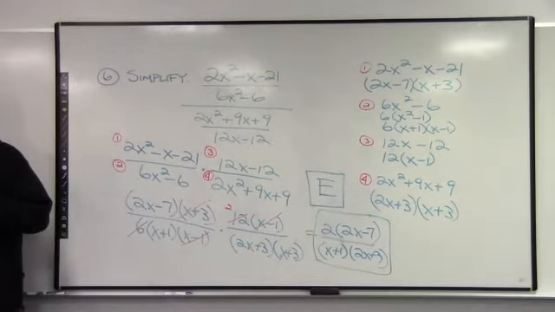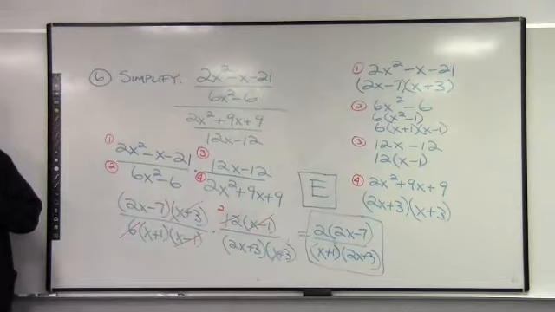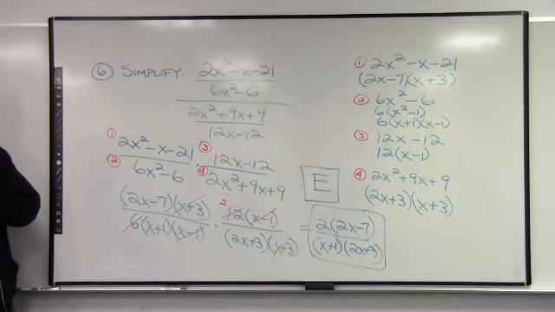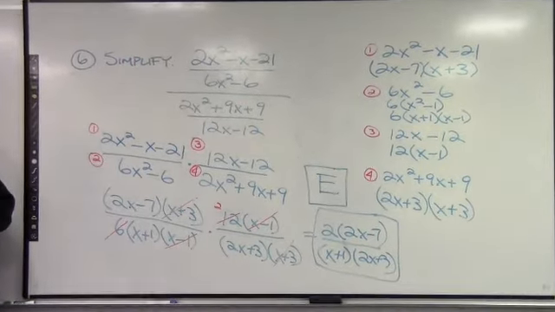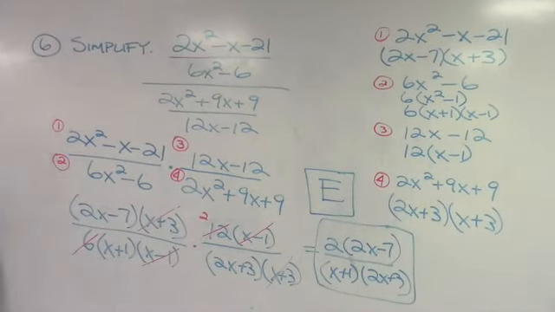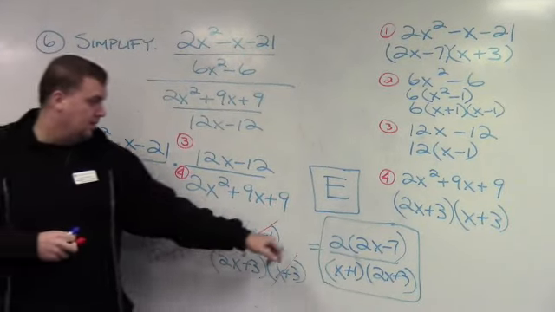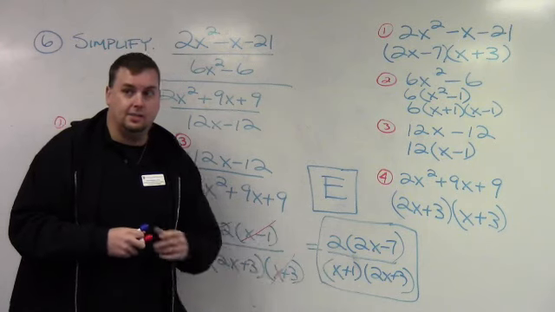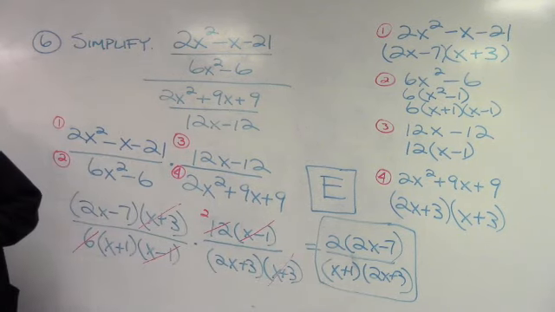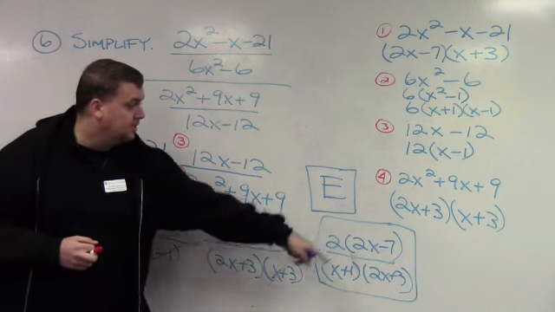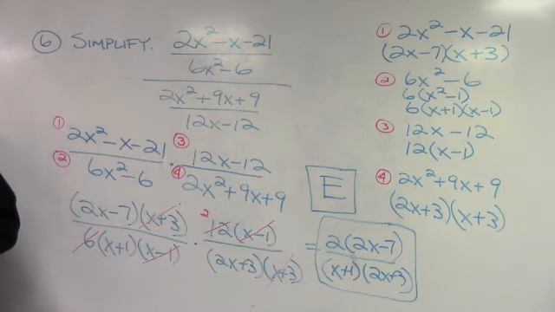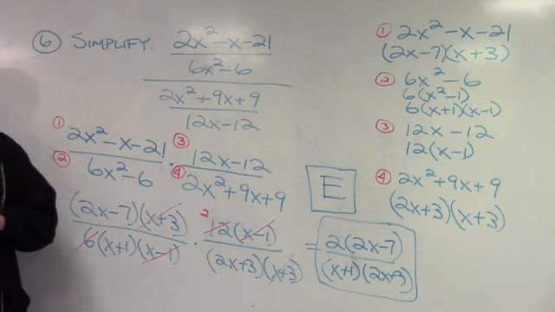Once again, another problem that comes down to factoring, right? Any questions on that one? How would I multiply that? Well, we don't have to distribute that one. You could distribute, and that answer could show up, but notice that the factored form is the only version that shows up there. Even if you multiply the 2 times the 2x minus 7, that's not one of the answer choices. It'll be one or the other, but not both.